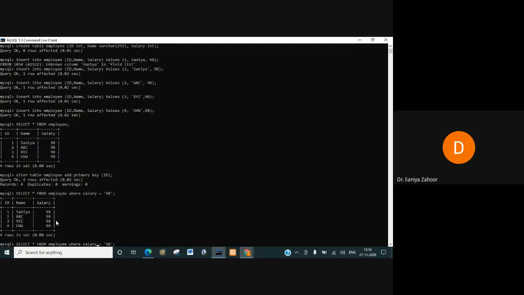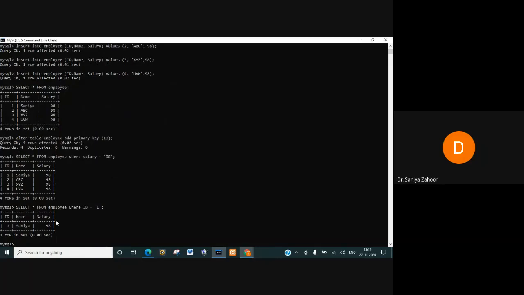Now we will see where ID is 1. How many rows is it going to select? It is going to select only one row because ID is 1. Likewise, you can perform many functions on this, and we also have the concept of aggregation functions in MySQL: SQL aggregate functions such as sum, average, max, min, count. These produce a single value for the entire group of table entries. Aggregate or column functions can also be used along with select.